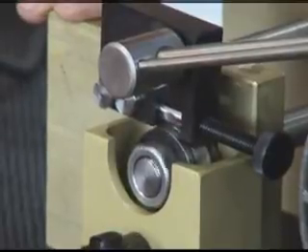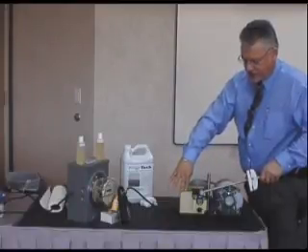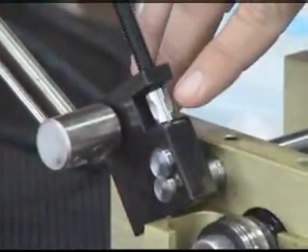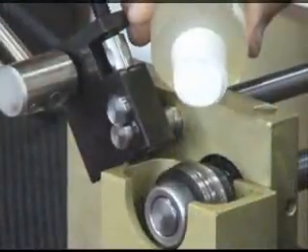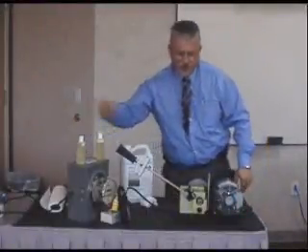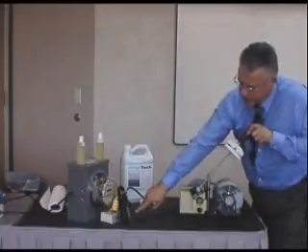I'm purposely letting it run without locking up — lots of noise. Torque-wise it locks up at about 15 to 16 pounds again. We even get a little bit of smoke coming off the bearing because of the heat it's generating. Now we have a gouge about the same size as before — pretty rough and pretty big. I'm going to take Frigitec and add it by volume, about five to six percent, so just a little bit compared to what I had of oil.